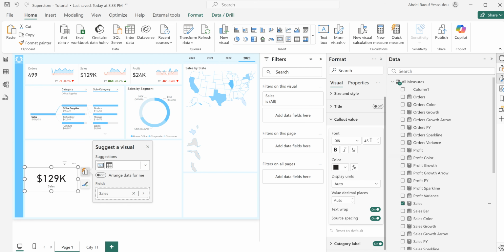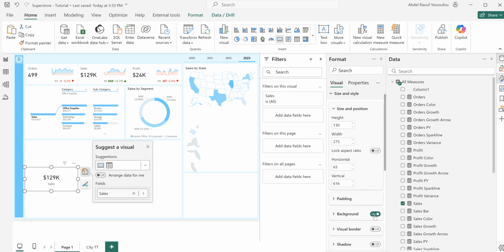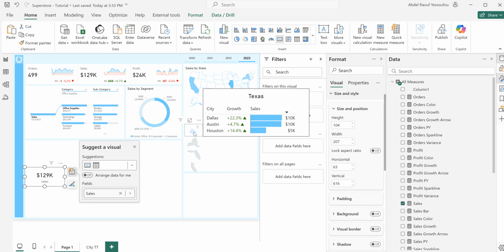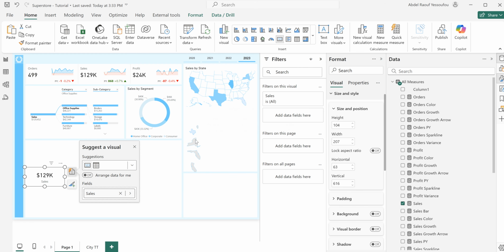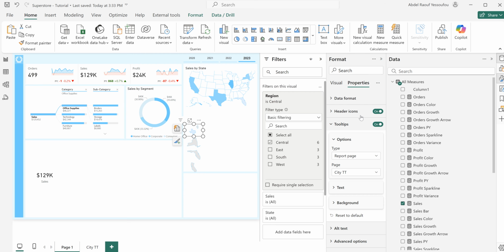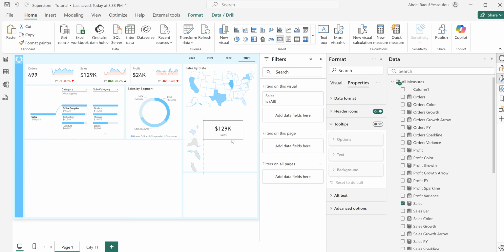So the call out value will be 25. I'll turn off the background. So this one is going to be for the first one, which is, I need to disable this tooltip here to be another one rather. But let's leave it for now. Okay. So I'll bring this here. With this, we need to also filter it.